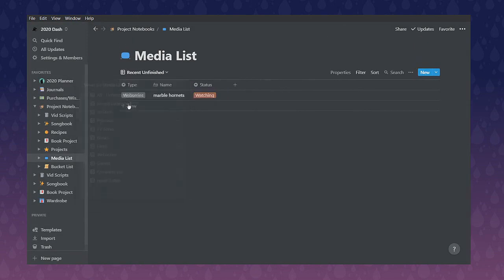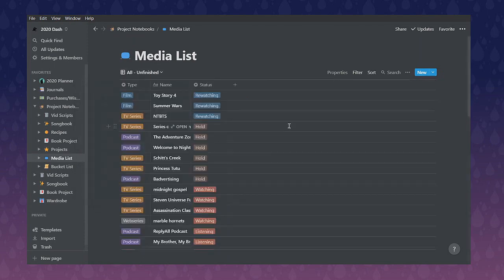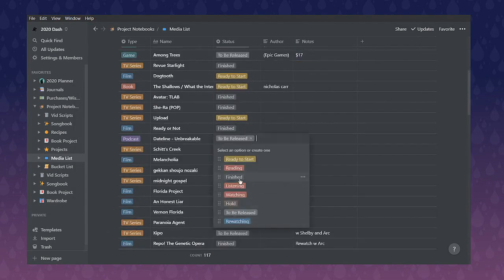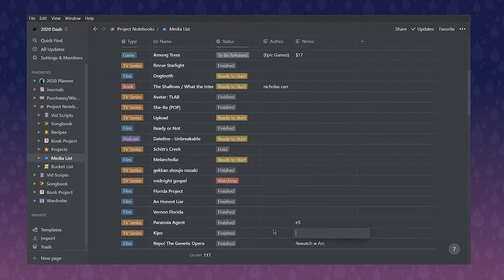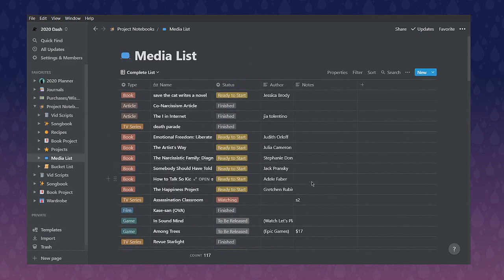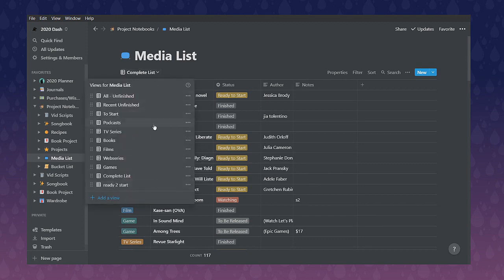And every time that I want to rewatch something with a friend, I can add it to my rewatching list, and I can even add a note. Oh, I finished Kipo actually. That was great. We all really liked Kipo. I highly recommend. So see, it's fun to have these little things, because next time that you're hanging out with your friend, you're like, oh, we should do something, and you don't remember what to do, but you know you've talked about, like, we said that we were going to read this thing, or we said that we were going to play this game together or watch this show together, and then you just kind of never do. You have a reminder.